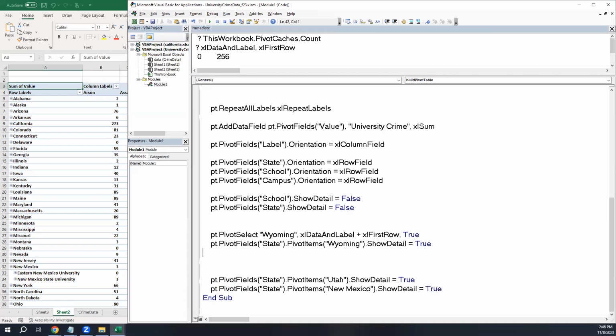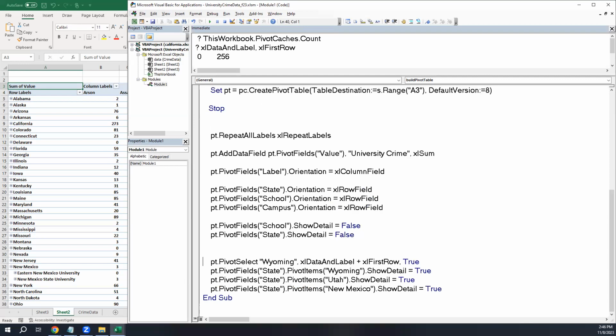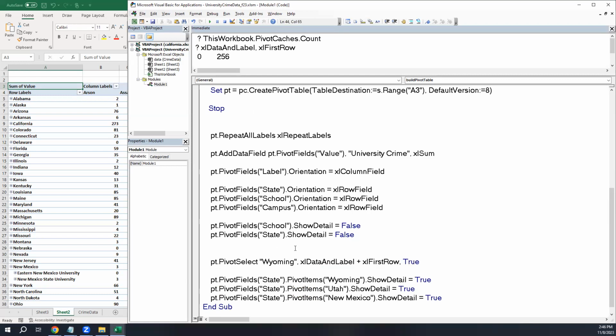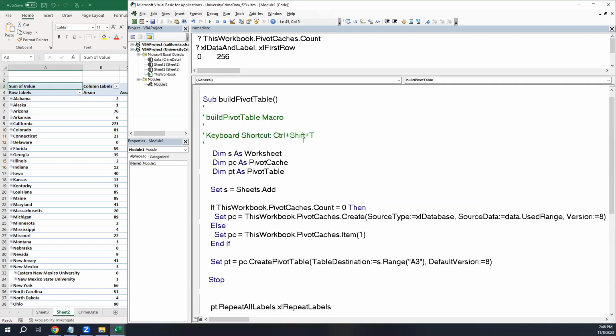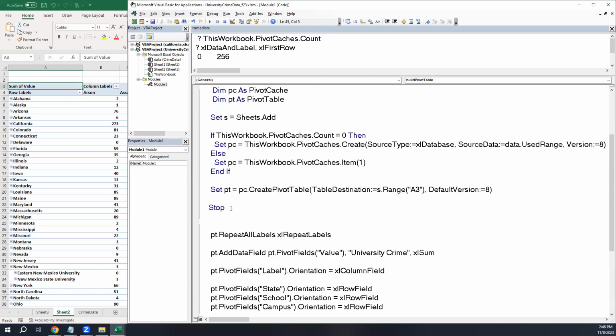So it looks like we have 3 lines here that are similar that don't have this other pivot select. Truth is, I don't remember ever seeing that in the recorder in prior times I've done this example. We've been through the code and we've done what we wanted that to do. I think I'll leave the stop on here.